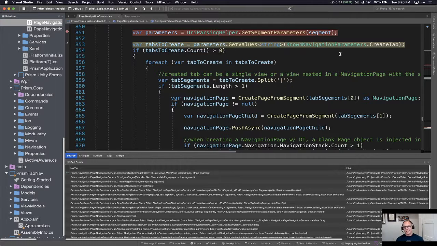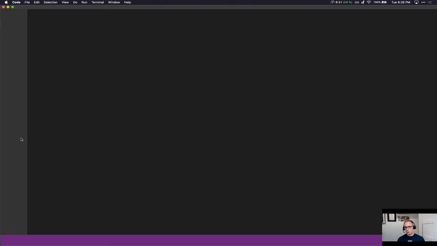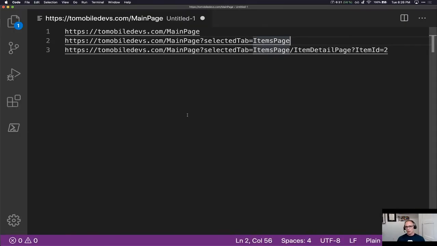So just like we can select a tab using a query string parameter, let's actually just bring that up. So here we're using the Xamarin, or sorry, the Prism's URL formatting to select a tab.